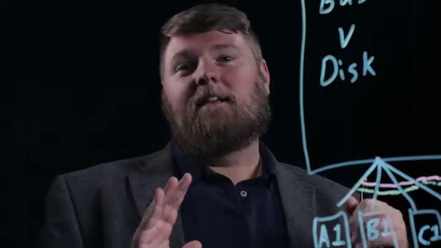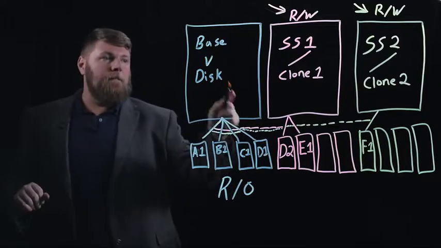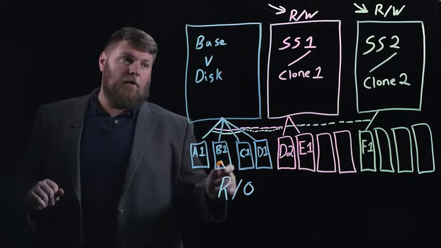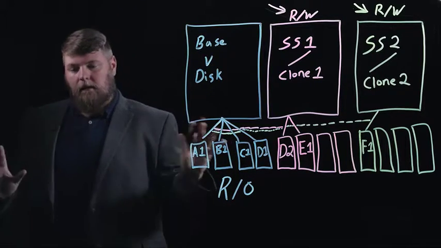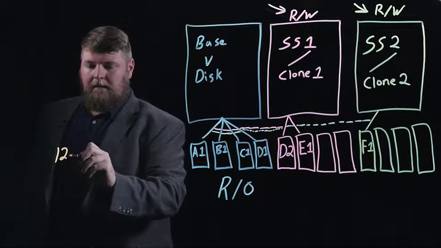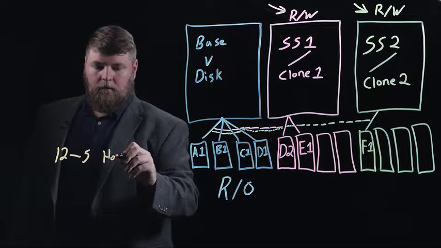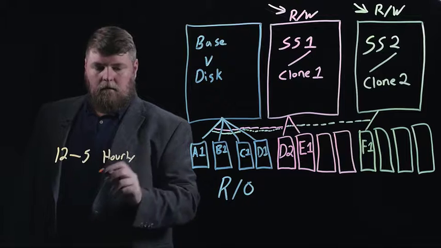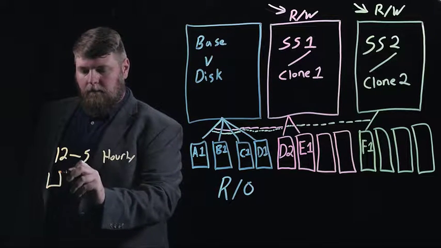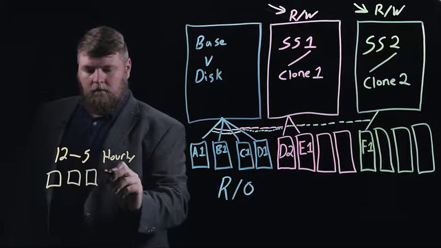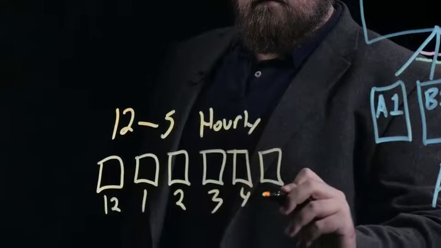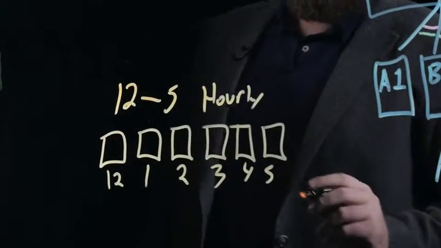So you're probably thinking, why did I do all of this? Well, I need to teach you to crawl before you can walk. So let's put this into a real world scenario to show why this is better. Let's say that you have a customer that takes hourly snapshots from 12 to 5. So we have hourly snapshots, okay?